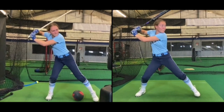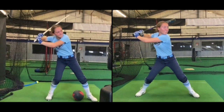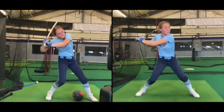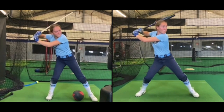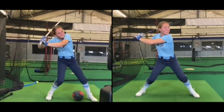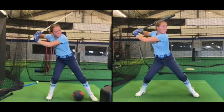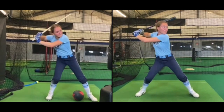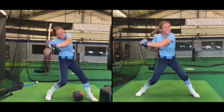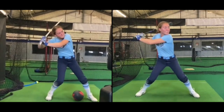Where when my body or my brain says go and I've got to shift forward, my barrel's going to fall kind of back behind my body. And now I've got to try to get my barrel from back here to get around me somehow, right? Again, on the one on the left, you can see the second she says go, see how her right leg is turning? So I can just kind of scrub this like this, right? So look at the difference in turn on the one on the left versus on the one on the right, just kind of falling, right? Still no turn. Barrel's not picking up speed, just kind of falling back behind her, right?